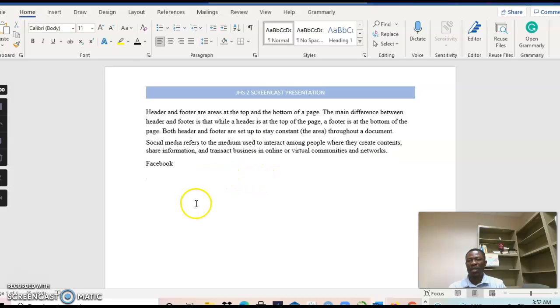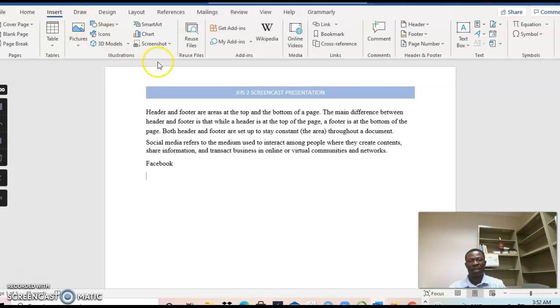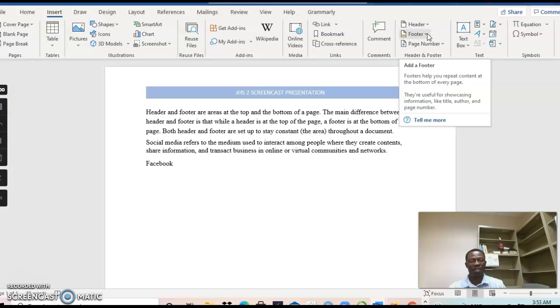Now let's go and insert the footer and see where it will be. So we go back to Insert, then we go to the same place where we found header, footer, and page numbers.